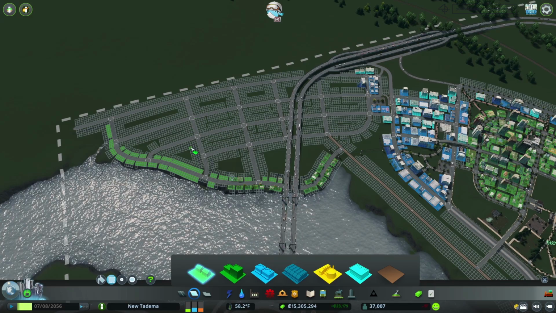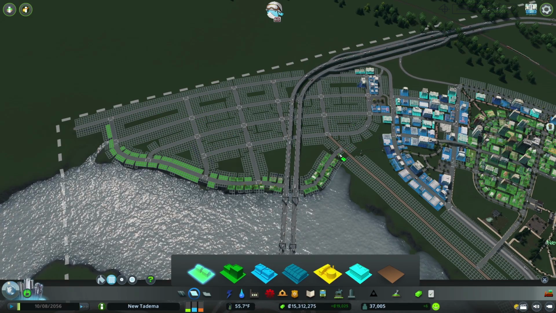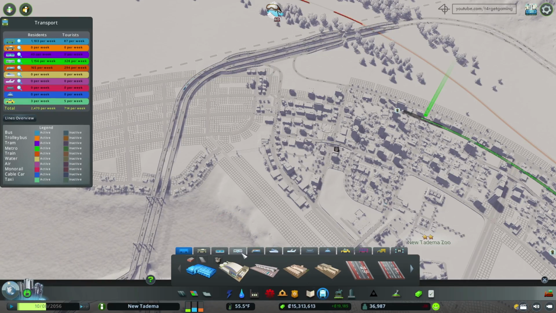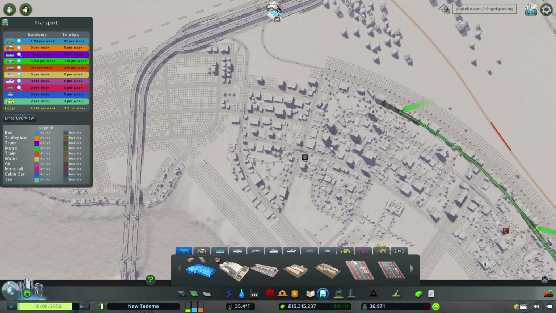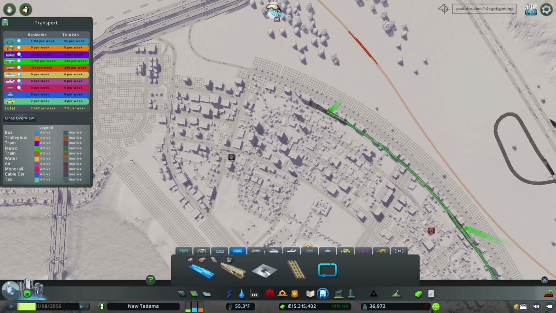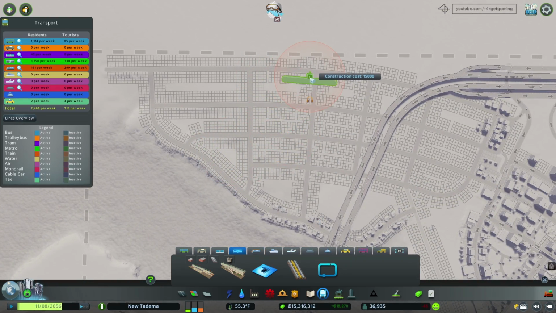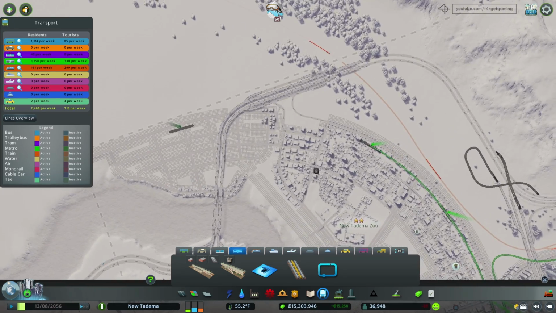But before we actually start zoning in a few more stuff, let's check out the public transport in this area. We definitely need to add another metro station. We can add the last one right about in this area. So let's do that. Let's pick up our metro station. Where is it? There it is. And let's place it at a very central area right here. Okay. Now we can just connect it.